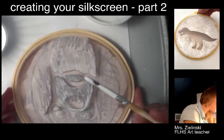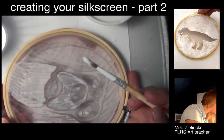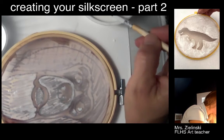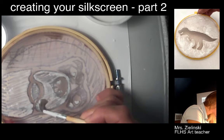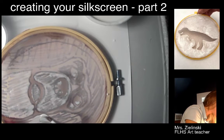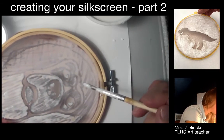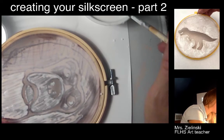I'm going to go over those edges again. Yeah, I'm not crazy about this brush. If you have multiple brushes at home, maybe experiment with different brushes. I'm just going to go with it for today. Oops. Notice I'm also dripping. It's another reason to have newspaper or something down on your desk so you don't get glue all over the place.